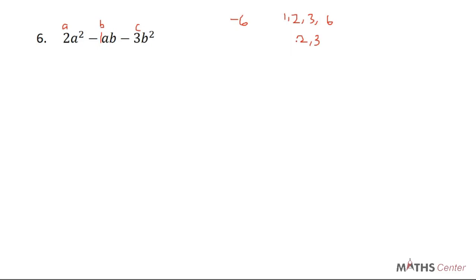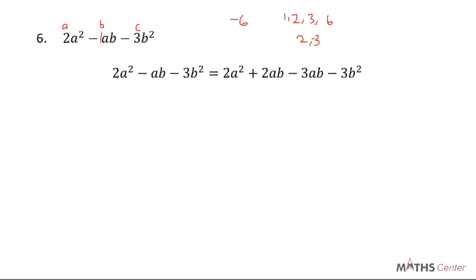Which means that if we negate 3, that is, we have 2 and negative 3. When you multiply them, you are going to get negative 6. When you add them, you are going to get 2 minus 3, which is negative 1. So we are now changing it to fit what we want. As soon as you have 2 and negative 3, you replace them. You replace negative ab here, or negative 1 ab here, with 2 and negative 3.